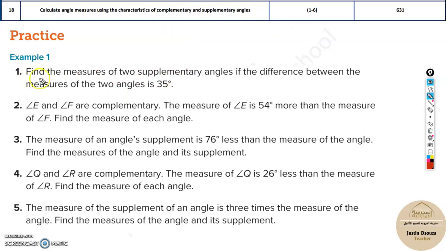Now let's solve a couple of problems. Find the measure of two supplementary angles. First of all, supplementary means if two angles are supplementary, I'll take it as X and Y. If I add them together X and Y, that will be equal to 180. Supplement means bigger, 180. Now they are also told if the difference between the measure of two angles is 35, the difference means you subtract X minus Y equals 35.